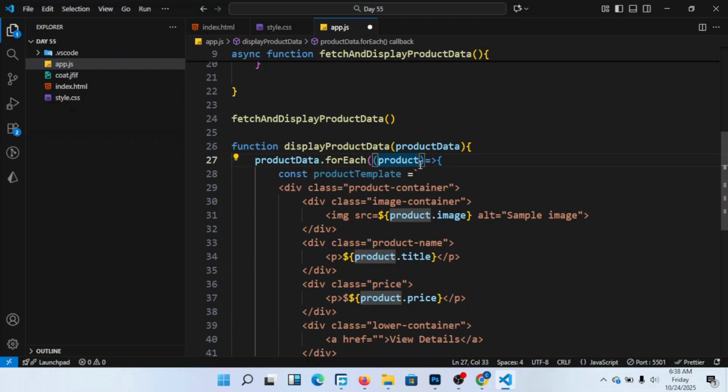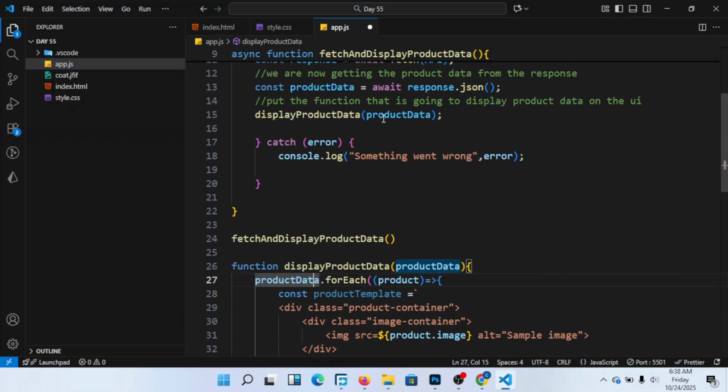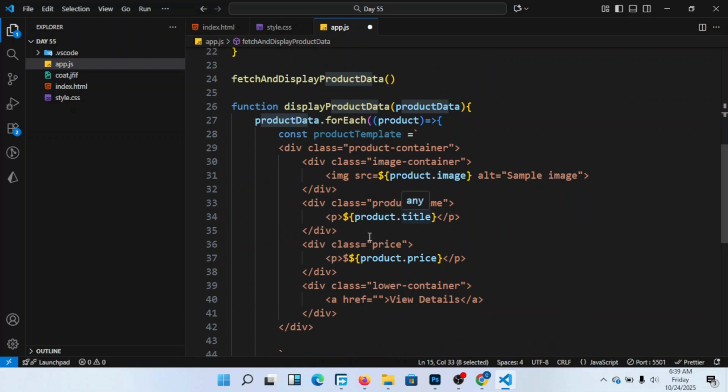Product data was passed through here, product data dot now the product. Then I come here and put product.image, product.title, product.price from here.